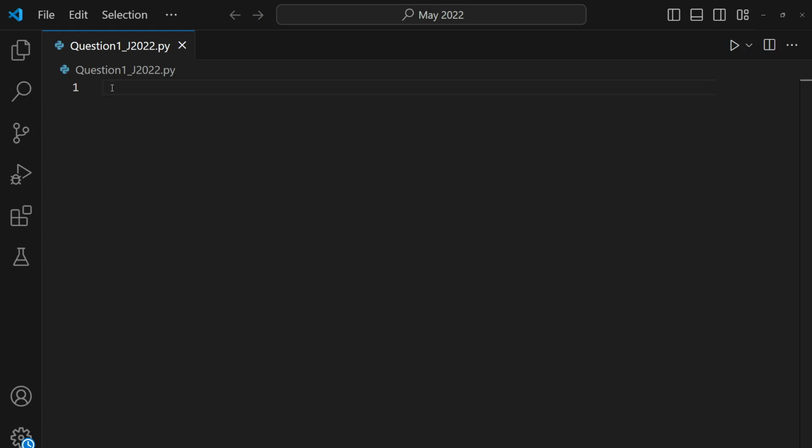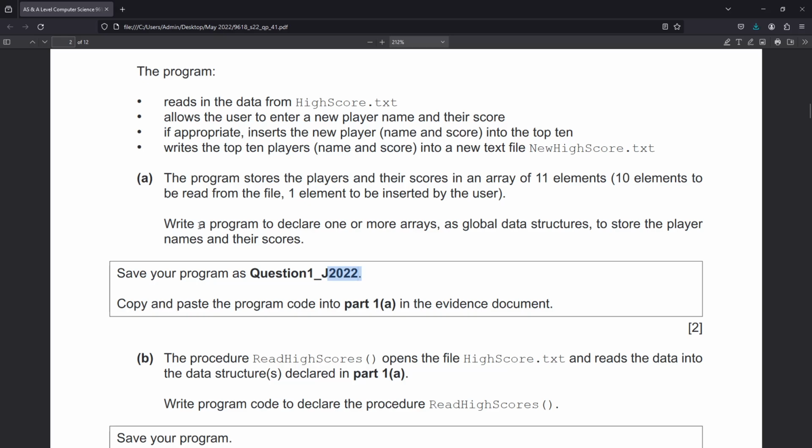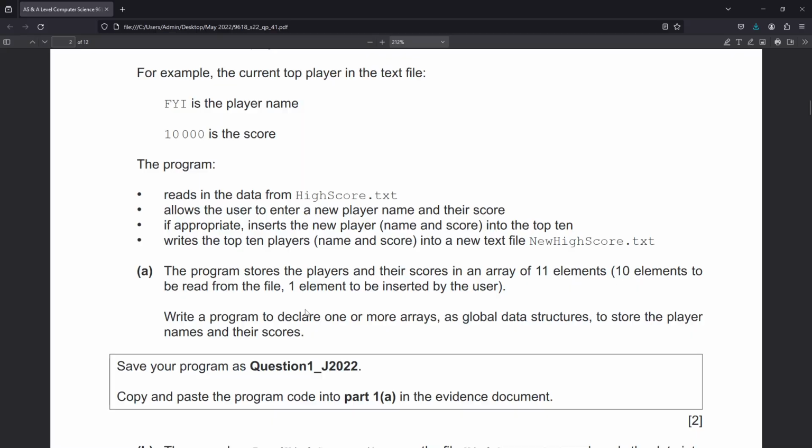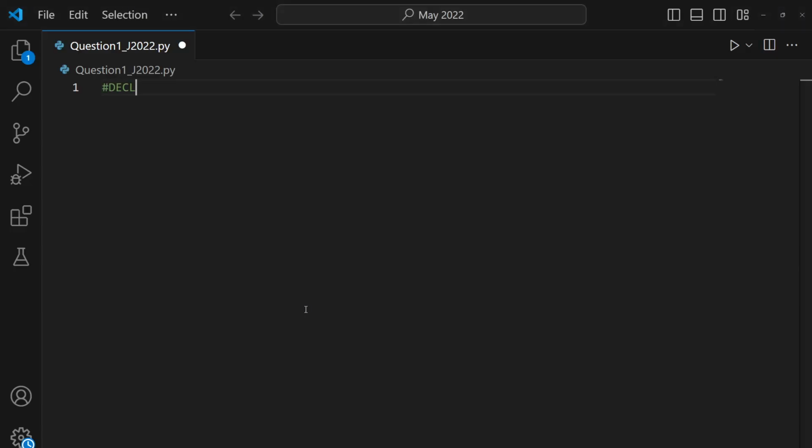So first we need to declare a global 2D array for the players. The question has not mentioned anything about the array's name, so we're just going to call it player array.